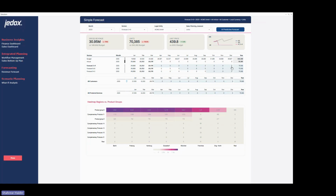and it gives you the flexibility to start to forecast for the remaining 9 months. You can have any different types of drivers here. In this case, I have copy budget, but you can also have average last 3 years, actual last 3 years, whatever is convenient, whatever is relevant for the business. So in this case, I can pre-populate the number. Again, we're doing a sales revenue forecast.